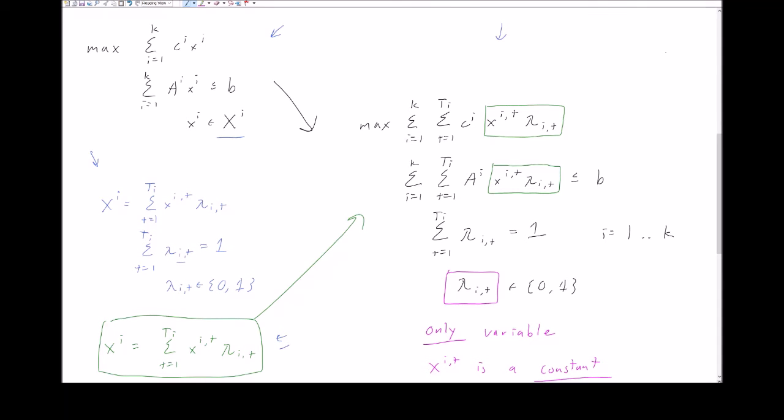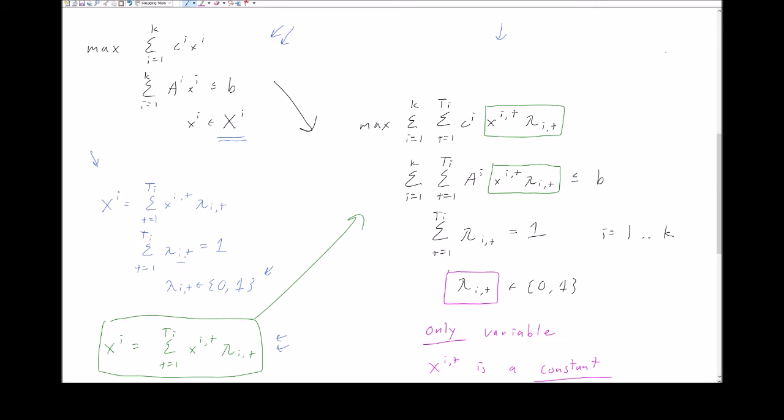This key reformulation idea is effectively telling us that our vectors in our decomposable program, the xi's, can be written as a convex combination of the feasible points in capital Xi. This convex combination is restricted so that each of the linear multipliers is either 0 or 1. Effectively, this is telling us that xi has to be equal to one of the feasible points inside of our feasible set, capital Xi.